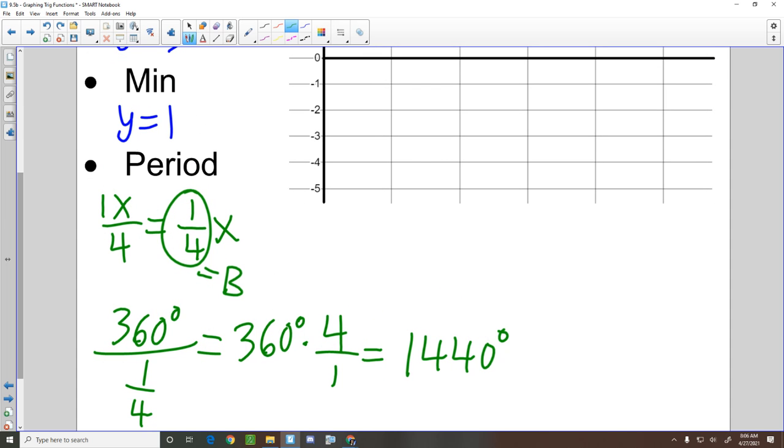So if I ever have a blank axis like this, what I'm going to do is just to make it easy for me to graph. Remember how I plot those like 5 points to draw my graph? What I'm going to do is I'm going to count out 4 spots and make that this period length. So I'm going to count out 1, 2, 3, 4. And I'm going to make that 1440. Because I'm going to make that the end of my wave so I can fit all 5 of those points in between.